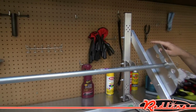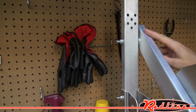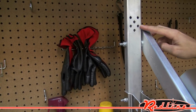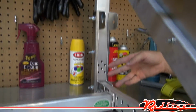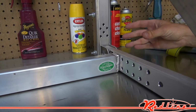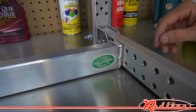Lots of mounting locations here, as you can see, for securing the tire rack to the wall. All of your holes have a nice beveled finish to them that's done in a milling machine. If we come down here and look, we've got more mounting holes down here. Everything is bent with a great degree of accuracy. If you'll notice, the welds right here look really, really good.